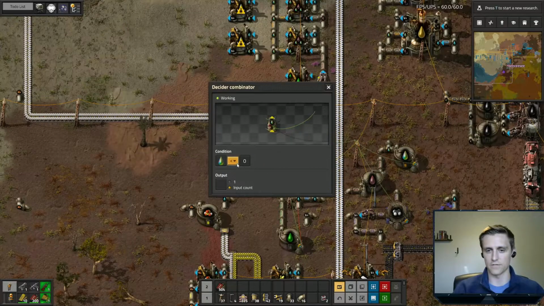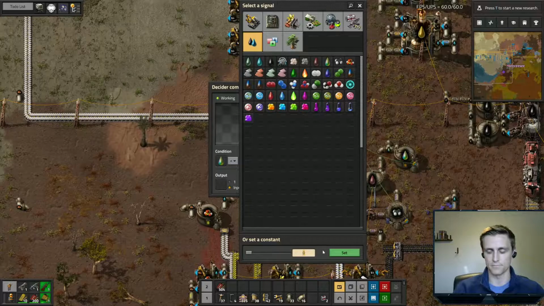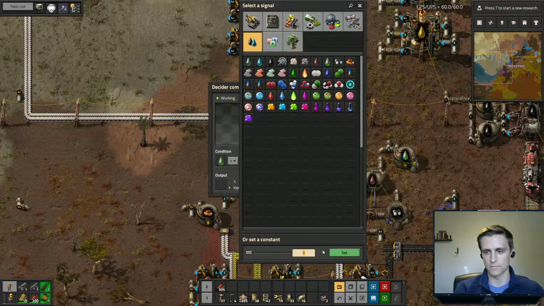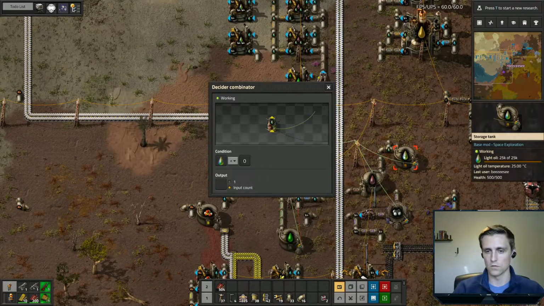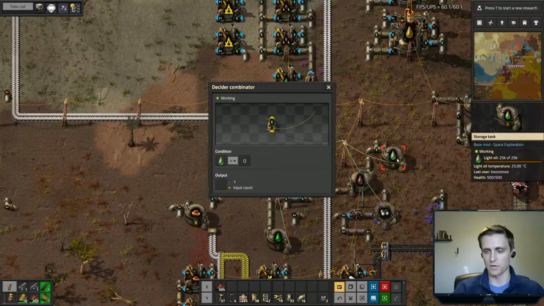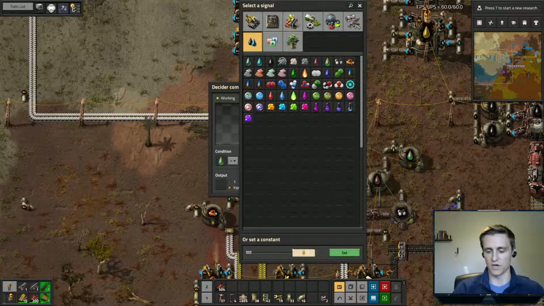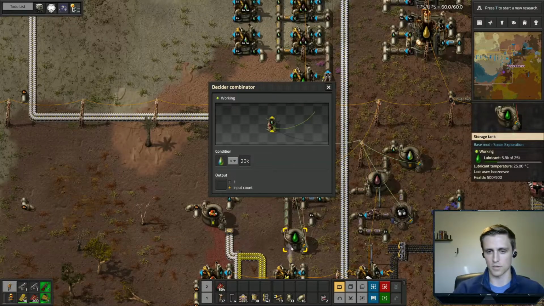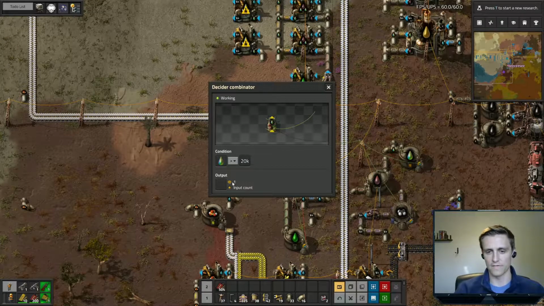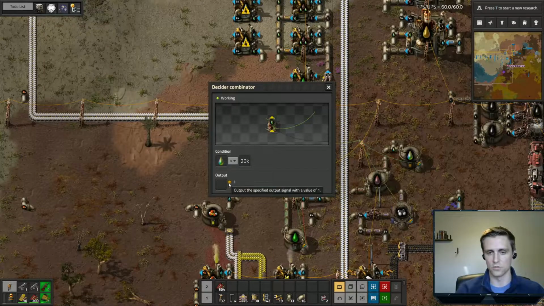Now the other condition that we want is we want to make sure that we are keeping some light oil. So we want light oil to be above, let's say 20,000.